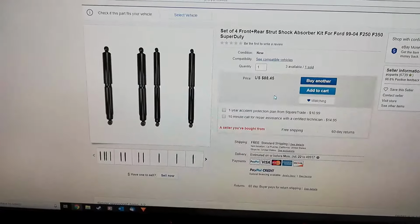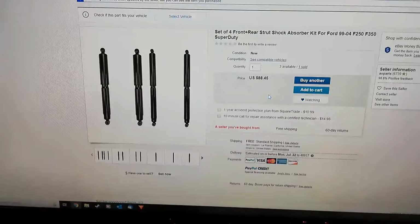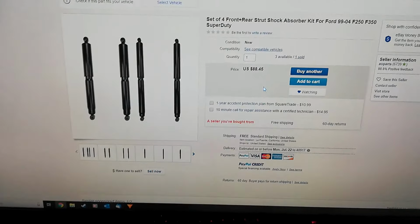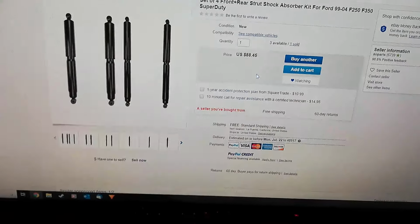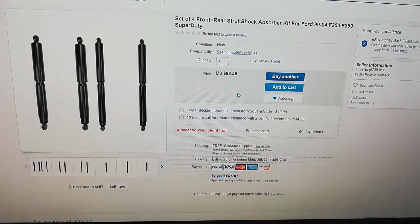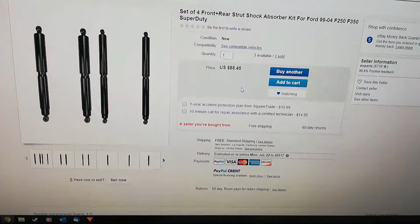Cheaper for me. I don't have tons of money, especially after I bought the snowmobile. So yeah, that shock is going to be coming in, and when that stuff comes in, I will probably add on to this video right now.